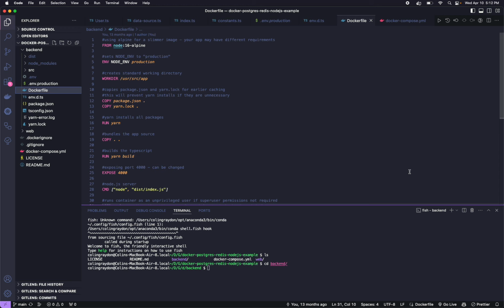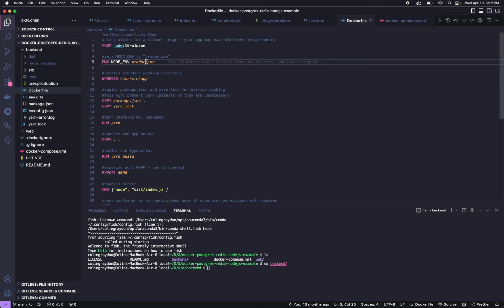But here's how we get the image, is this code that's up right here. So this is basically just some instructions: from Node 16 Alpine. This is just saying we're going to build this using Node, right? Node's what we've been using. We're going to set an environment variable. Has any instructor thus far talked about environment variables?